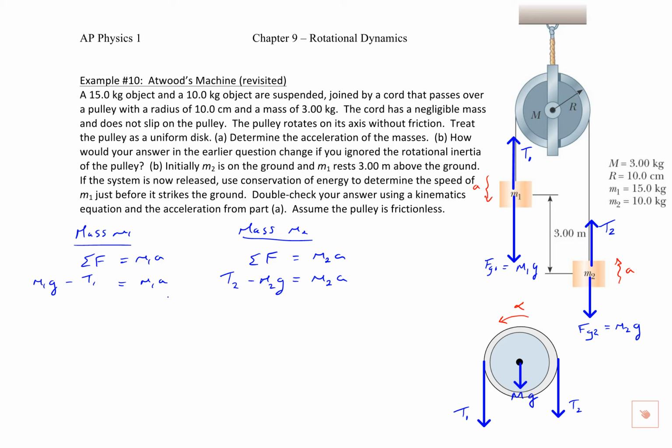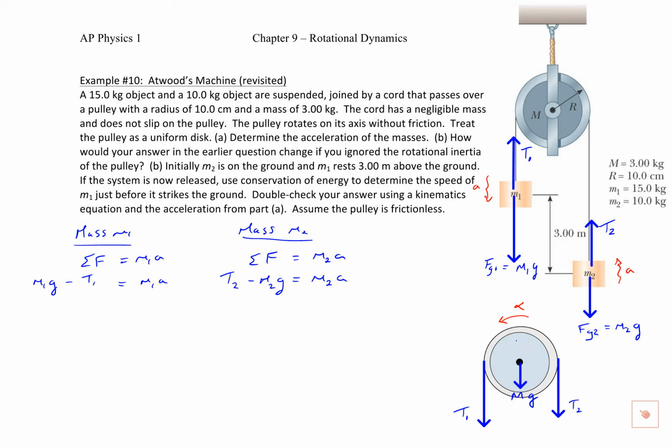However, when we saw this earlier back in chapter 4, we assumed that tension 1 and tension 2 were identical because the pulleys were assumed to be massless. But now they are not. They're not the same tensions. You see, tension 1 is slightly bigger than tension 2, and that causes this wheel or pulley to rotate angularly.